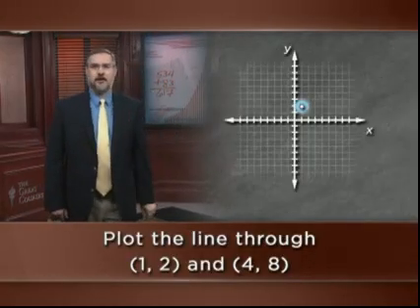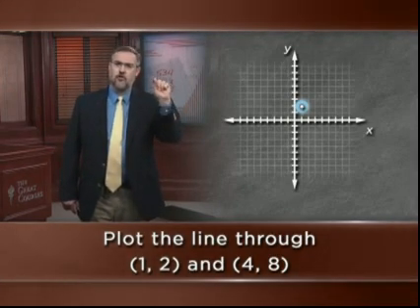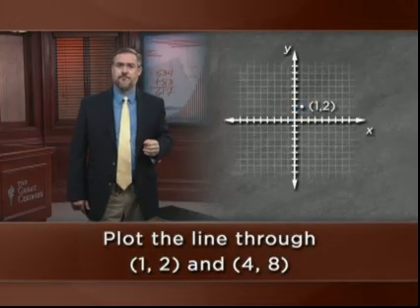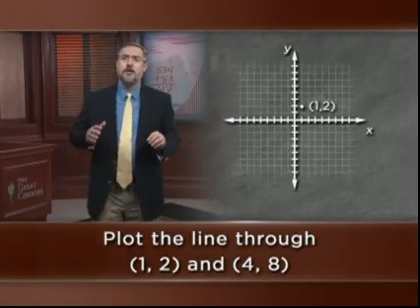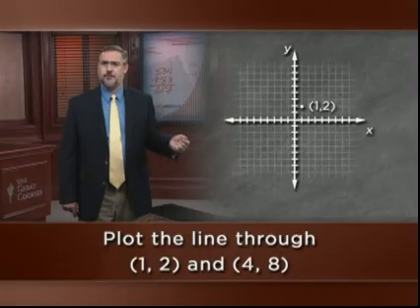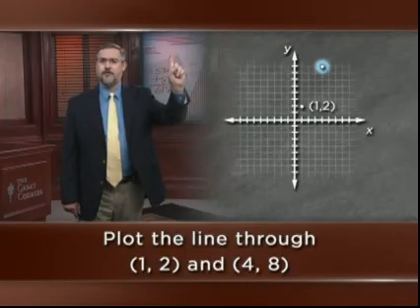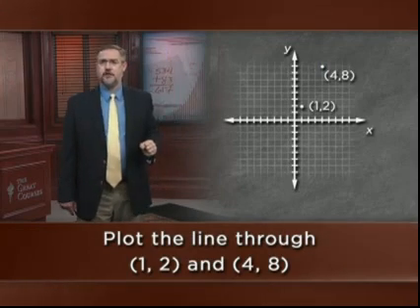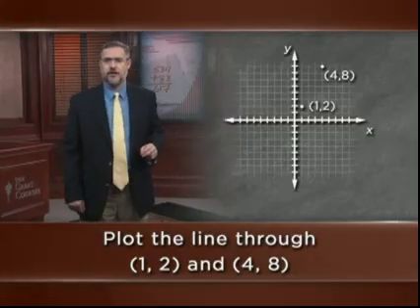By the way, when you're plotting multiple points on the same set of axes, let me suggest that you actually draw in the dot and then label it. Actually write 1, 2 next to it if you'd like. Next, the point 4, 8, the other point that I gave you at the beginning of this example, is also in quadrant 1. It's a bit further from the origin though than the point 1, 2. It lies 4 units to the right of the origin and then 8 units above. And that means that we can plot it, but it's going to be farther away from the origin than 1, 2.